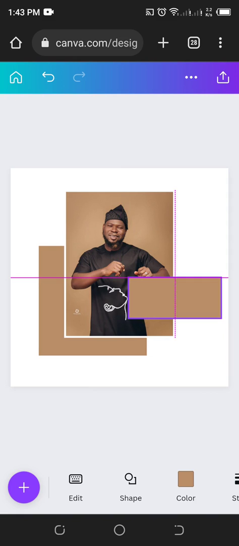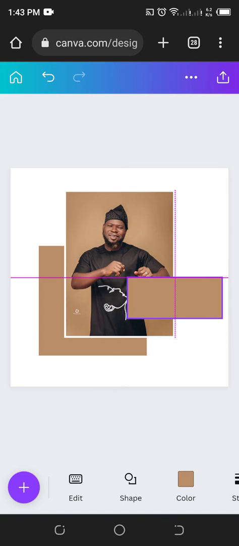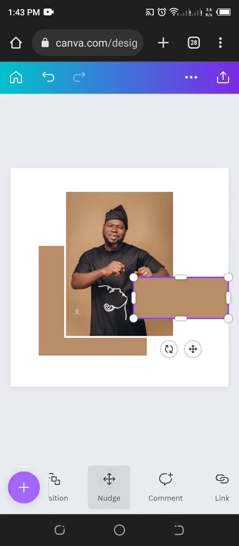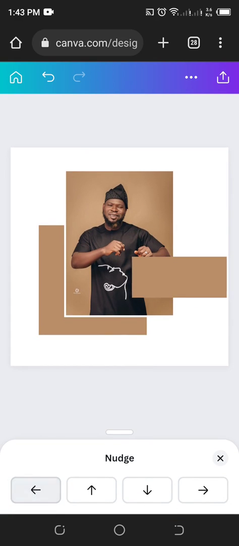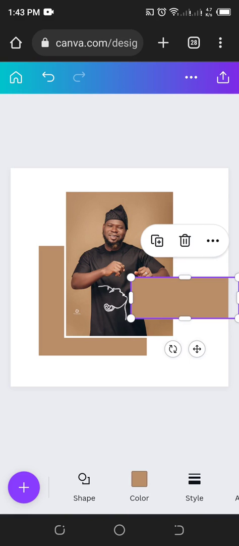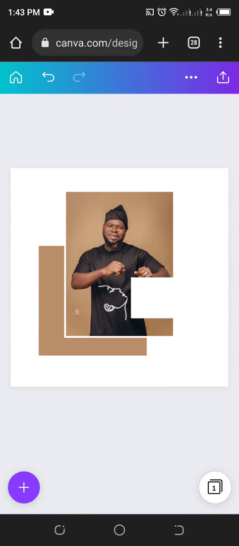Don't let me cover the design there. Trying to make sure this is standing well. So let me just use the nudge icon to move it in a little. Then I'll change this background color to white. So you can see what we have here. Don't worry, you will see what we are heading towards.